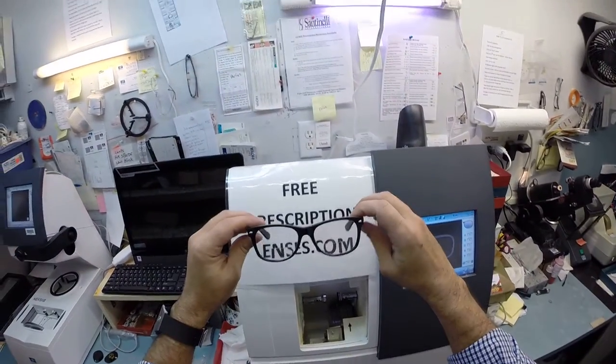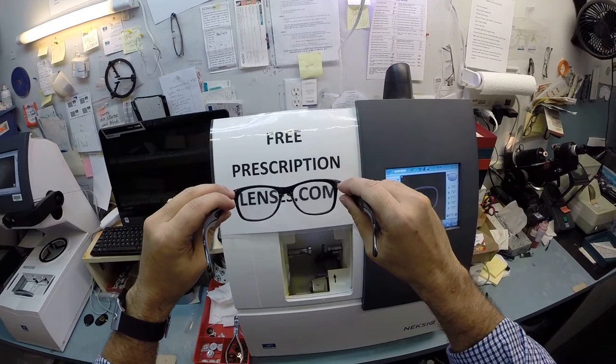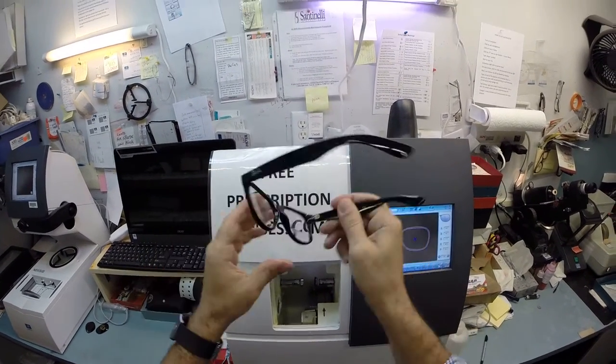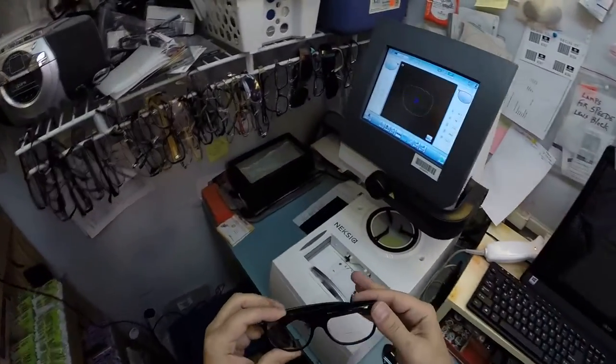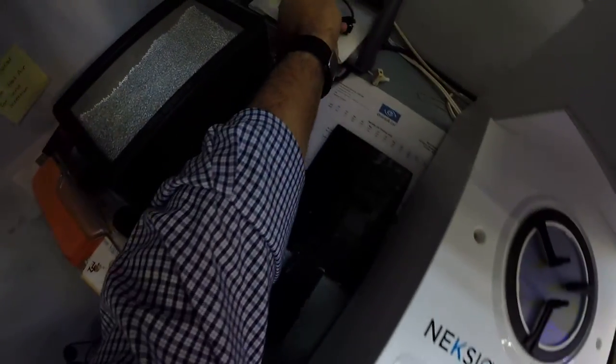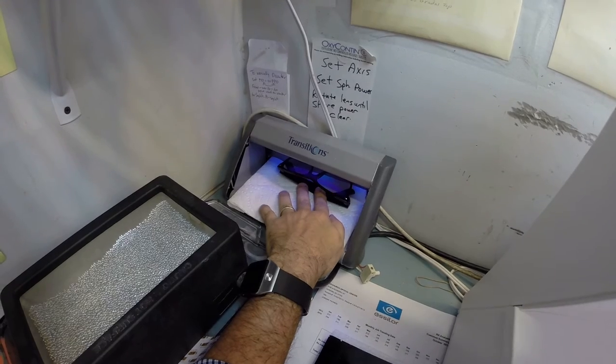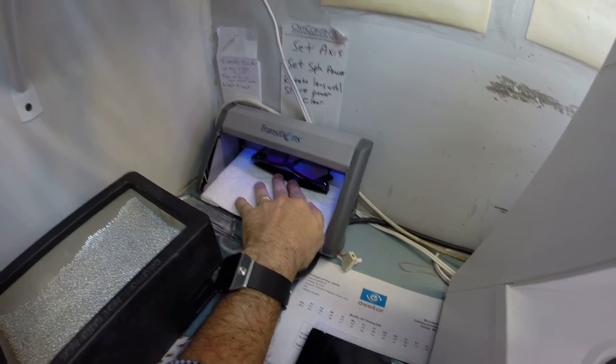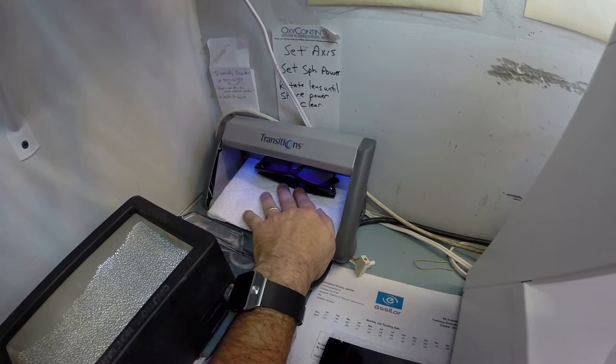Now, Guillermo, this is what your lenses look like clear. And of course, if I move them over the lenses, you can see how they magnify the print behind them. But this is what they look like clear. I'm going to go ahead and activate the transitions part of the lenses. I'm going to expose them to a strong burst of ultraviolet light. Now, as you can see, it takes about 30 to 45 seconds for transition lenses to darken. It takes a little bit longer when you come back inside, about 45 seconds to a minute to a minute 15.